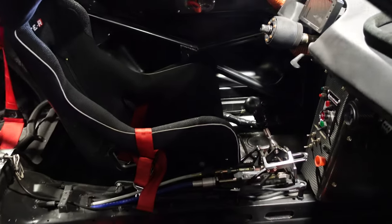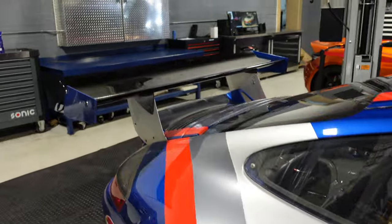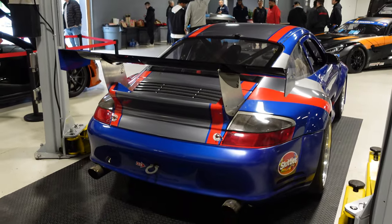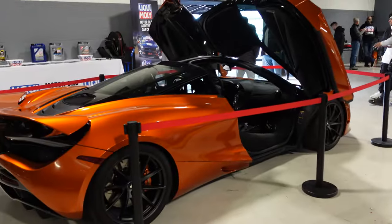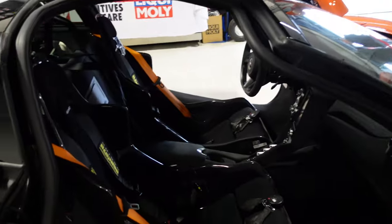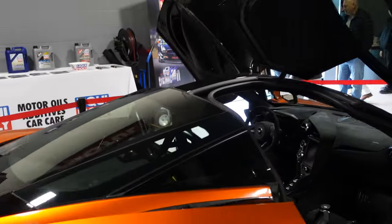Obviously fully gutted out — we've got these nice GT-style carbon fiber mirrors. Check it out: the short shifter in there, the OMP bucket seats, roll cage, all of the goodies. I'd love to know what kind of power it's putting out, because it definitely is not stock under the hood if it's that wild cosmetically — it definitely has some crazy performance upgrades. And the 720S is open, so might as well head over there. It does have the carbon fiber bucket seats from Recaro, harnesses as well with orange seat belts — pretty cool, they match the exterior. Always nice to see a 720S.